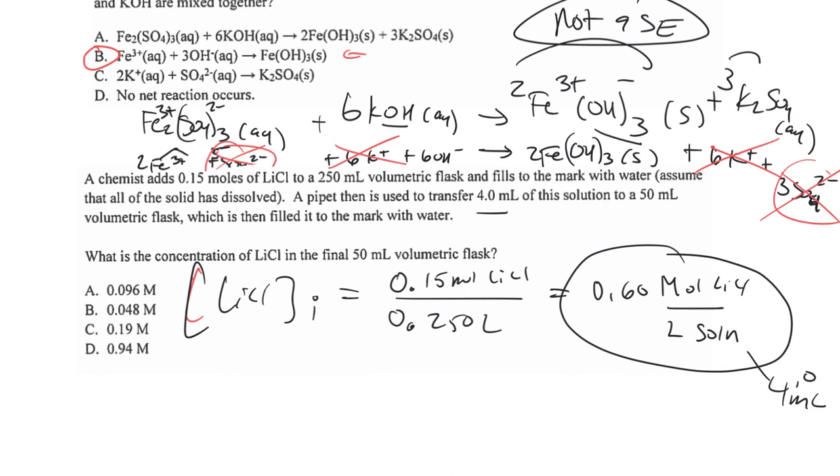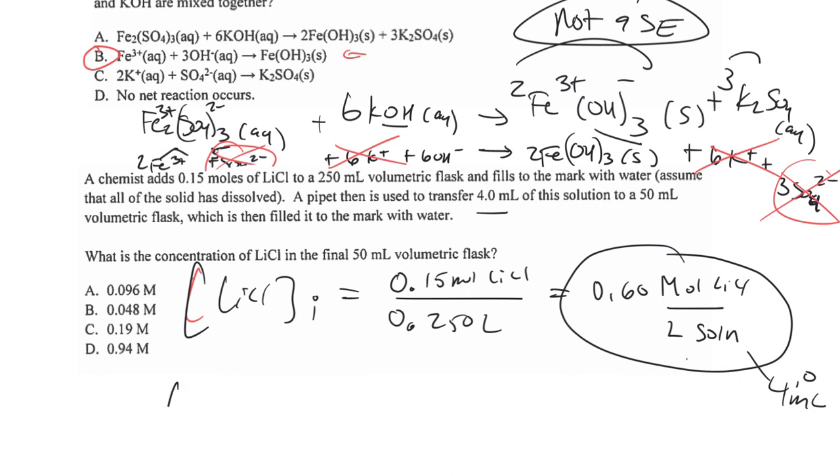Now, a volumetric flask is just a flask calibrated to hold 50 milliliters fairly precisely. Okay, so the idea is you have a flask that you can fill to a line. It's kind of like a burette, but easier to use. So it's like something that can contain a certain volume. So we take 4 milliliters of this solution, and then we fill it to the top with water for the remaining volume.